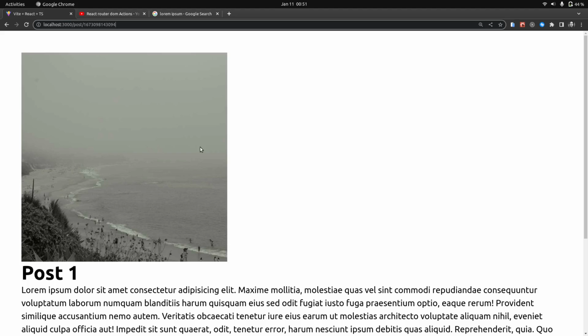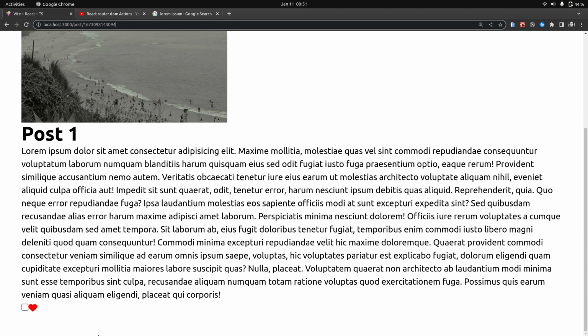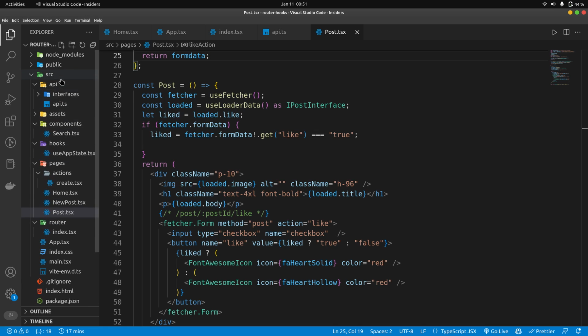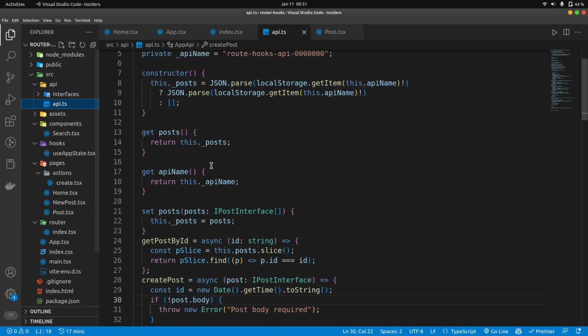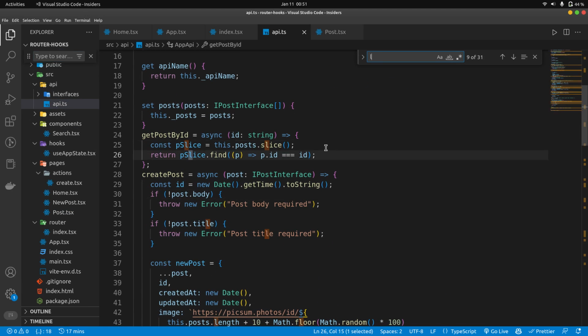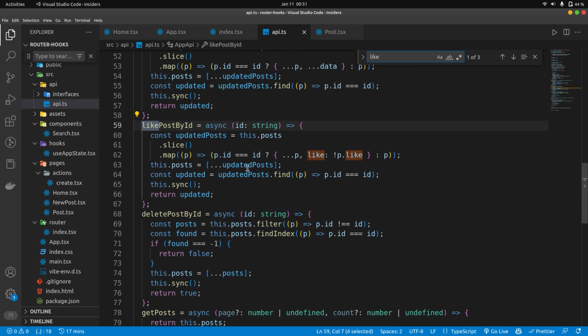So how does this operate? We expect that if you click on this, it should like, and if you click on it again it will dislike. So what happens in our API, we have this like action which, if you already like something, will just make it unliked.